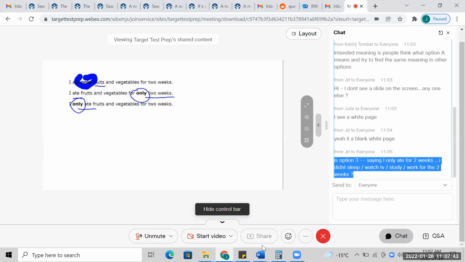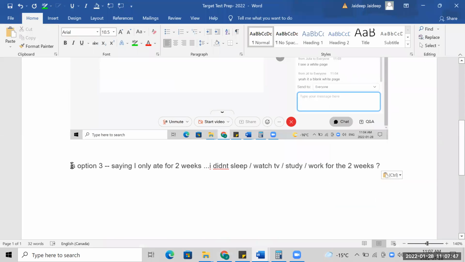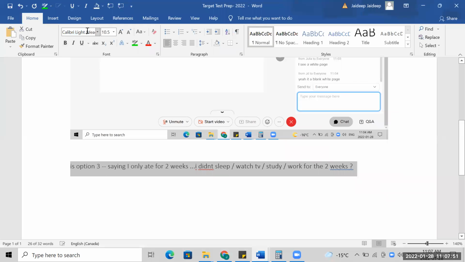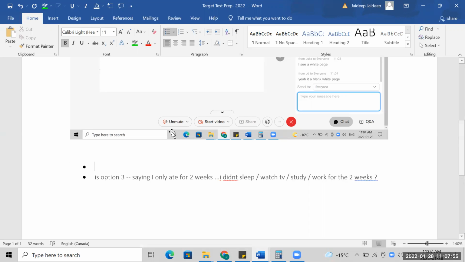So what we're seeing is, by moving this modifier around, we're changing the meaning of the sentence. Now, clearly, if we can move a modifier and change the meaning of a sentence so much, then by moving modifiers around in sentence correction questions, the GMAT test writers are going to be able to change the meanings of the sentences radically. So just by watching word placement, we're going to get a lot of points in sentence correction.